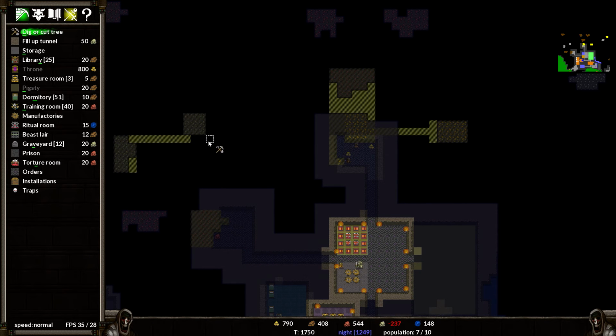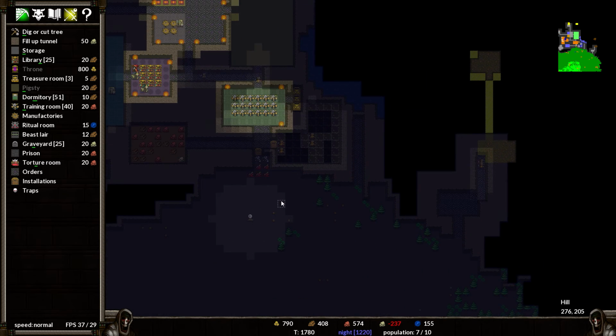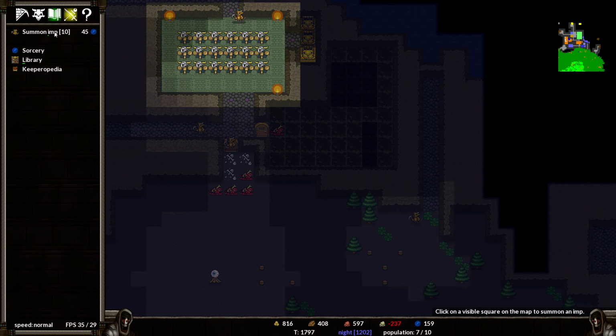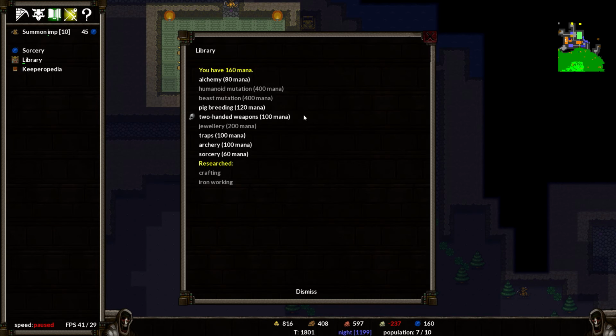Connect these rooms. Dig them down. Doesn't matter really how you do it. As long as it's done, they will get there eventually and dig it out for us. As you can see, the rooms are being dug out and it's quite okay. I have still 10 imps, so it's not bad. We got some mana from that, so we're going to use it in the library again.